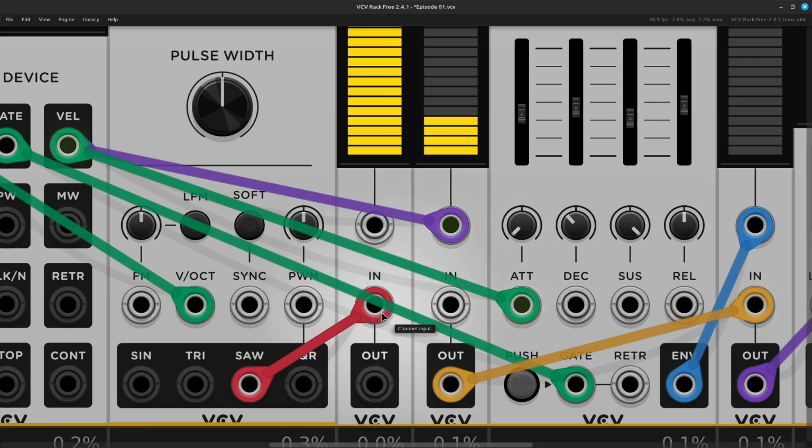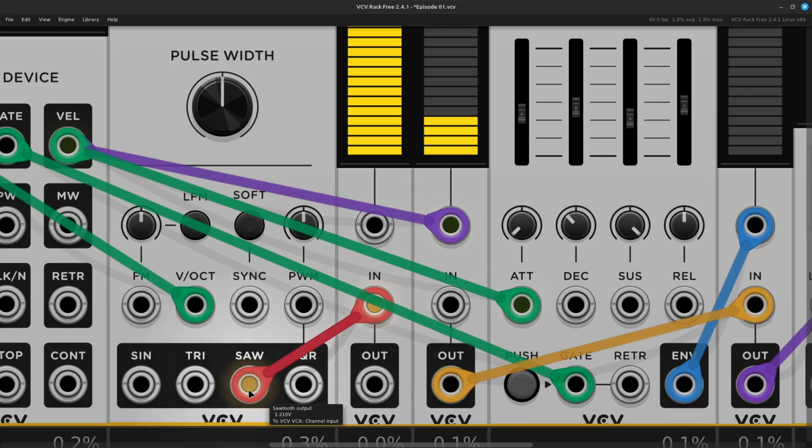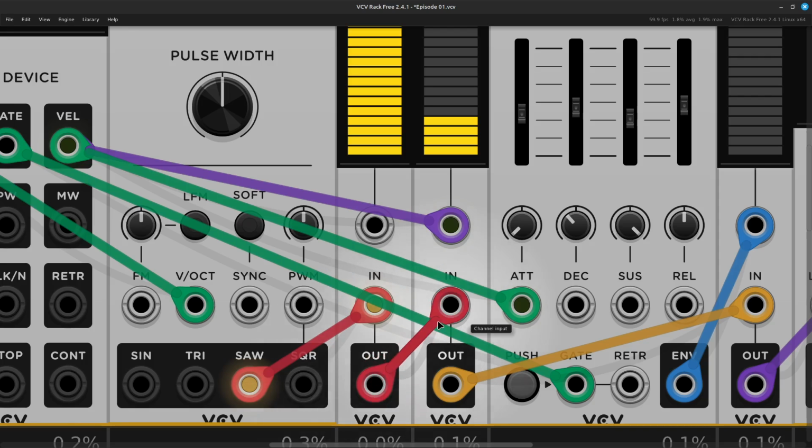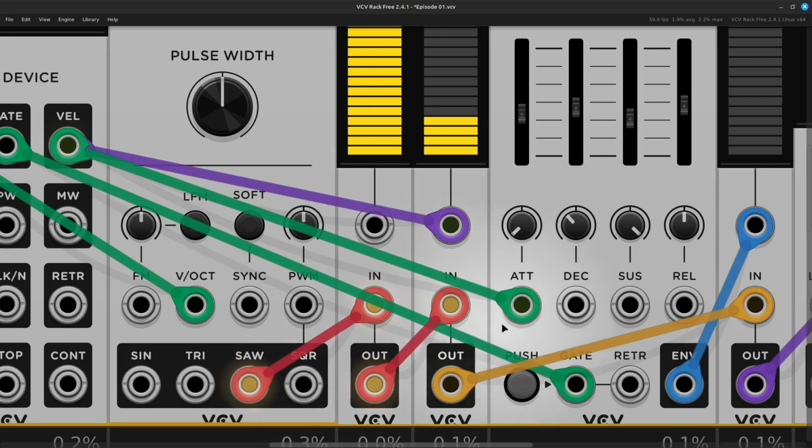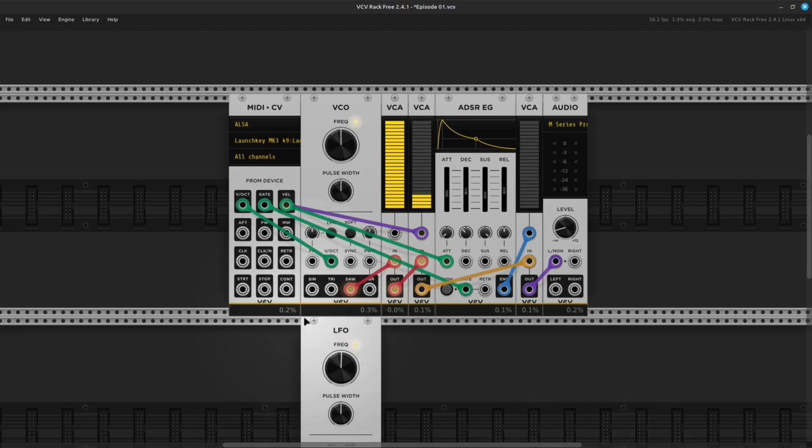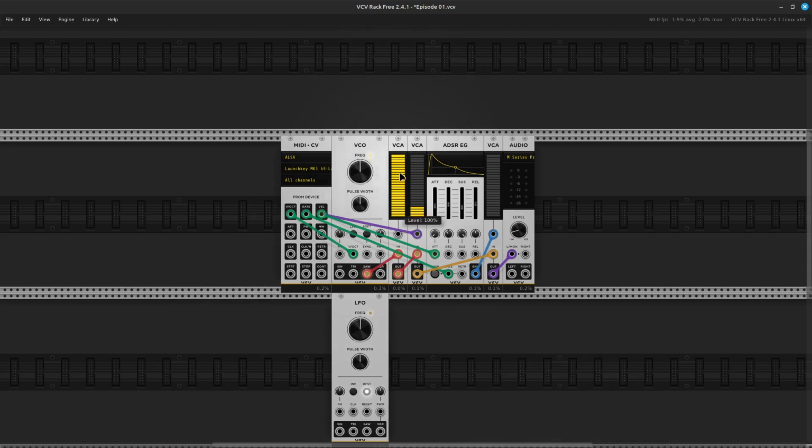So we need to go into this first for it to affect our sound. So our sawtooth is going to go into here, into this VCA where we're going to control its amplitude modulation. Basically, we're going to control, using the LFO, the amplitude of this oscillator. And then after that happens, it can go here where velocity once again will control it. And then, of course, further on down the line. So now, for the control input of this new VCA for amplitude modulation, we're going to take the sine out from here.